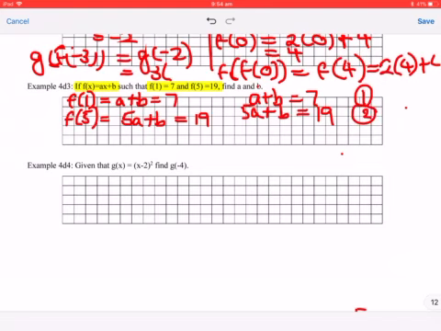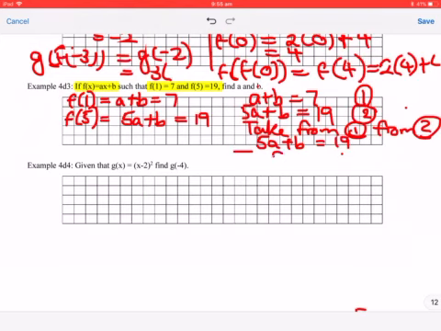I'm going to take 1 from 2, and write these steps, and in a test write these steps, okay? Because I can give you marks for logic, and this is logical. So I'm going to take 1 from 2, I'm going to do 5a plus b equals 19. You could do it the other way around if you wanted to. Take a plus b equals 7. Alright? Now we're taking these away, so we're going to do 19 take 7 is 12. b take b is going to be nothing, and 5a take a is going to be 4a. So I'm going to be left with 4a equals 12, or a equals 3.